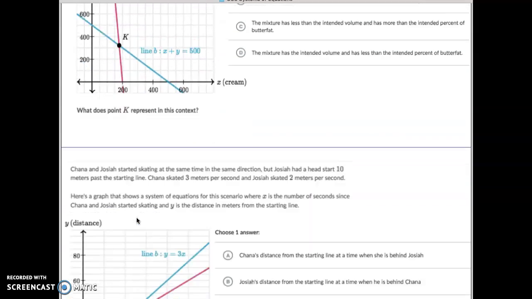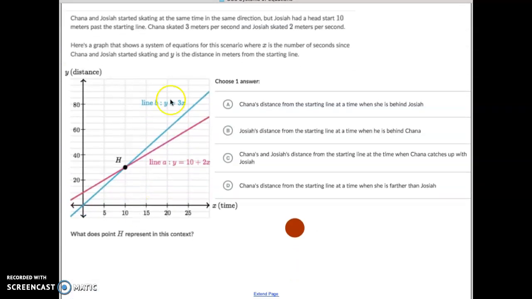Let's do one more. I know, it's pretty easy, right? So yeah, we got this nice word problem here. It's wonderful. We've got this graph right here. What does this mean? That they're the intended amount or the same. So again, let's see what happens if we don't even read the word problem. Let's just read the answers. I told you this was kind of easy.